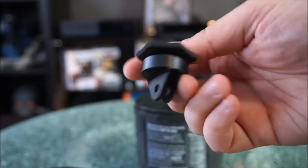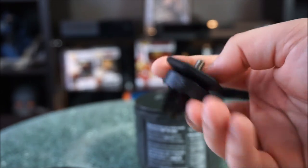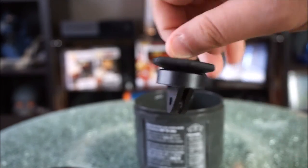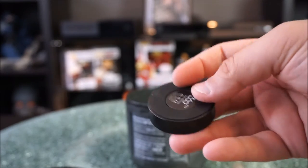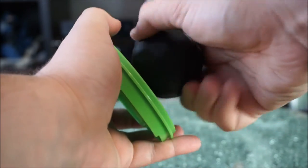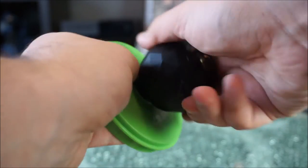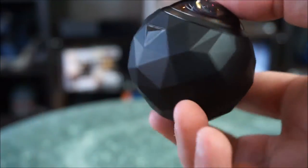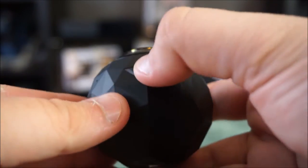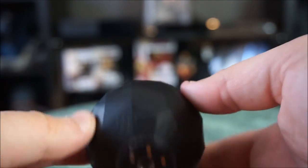Their logo is 'go anywhere, mount anywhere,' and if you're a GoPro fan, you know what this is — it will attach to any GoPro accessory on the market, which is a really cool add-on. Then you have the charging dock, which is fully magnetic. The camera itself comes in at 172 grams, has an hour and a half of battery life for recording, and about 14 hours of standby battery. It's definitely a unique looking camera — you really don't see something like this, and if you do, you definitely want to get your hands on it.